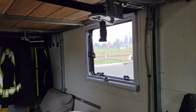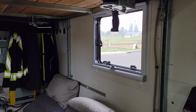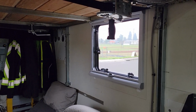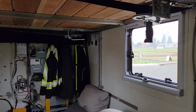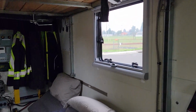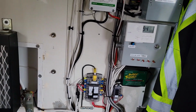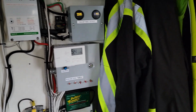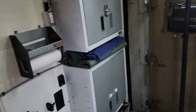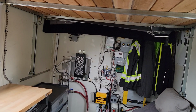We went up to this area. It was at probably about 4,000 foot elevation, and it stormed the entire night. It was raining, it was windy, the shelter was rocking back and forth the entire night. And the one thing I want to say is that the radiant floor heat on this is amazing. It heats up everything. So it was probably about, I don't know, 38 to 42 degrees at night. And the wind was just ripping.